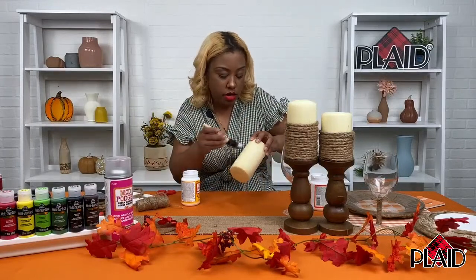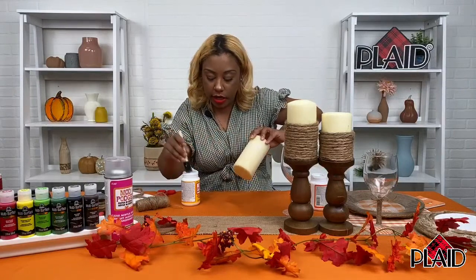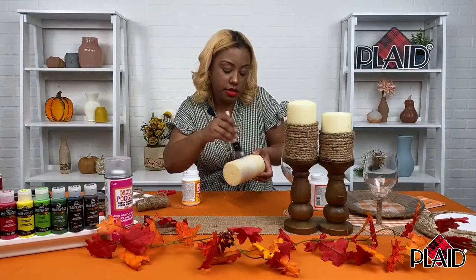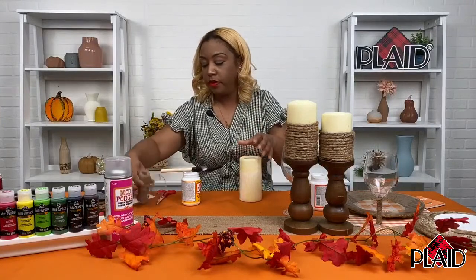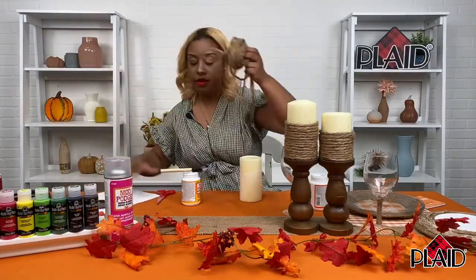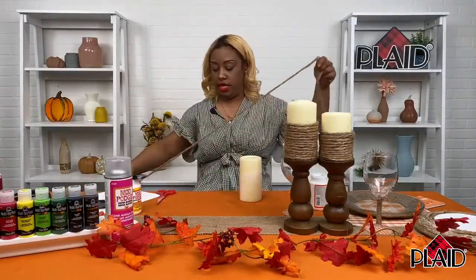And a pretty thick layer. Again, the rope is a little heavy, and we don't want it to fall off. So that should be good. And again, we are going to wrap. So switching back to our thicker rope, and we are going to cover it. So let's see.